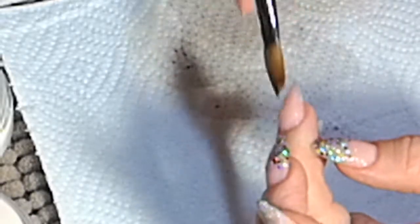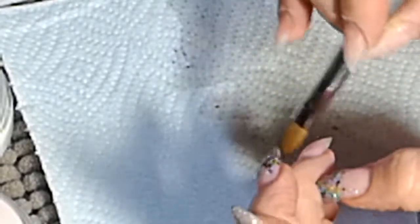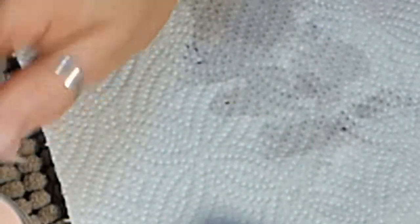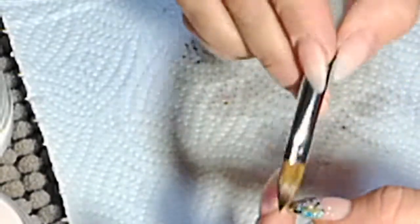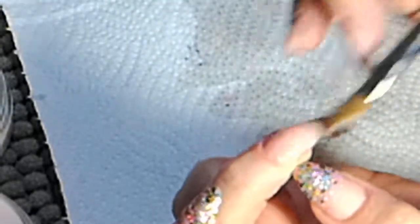Turning it so that you can see. What I'm doing is pushing the front part down and dragging it with the belly of my brush. I'm going to leave this nail Birthday Suit color the whole nail, because what I'm going to do with this one is put a multicolor little stone design on it. There we go.